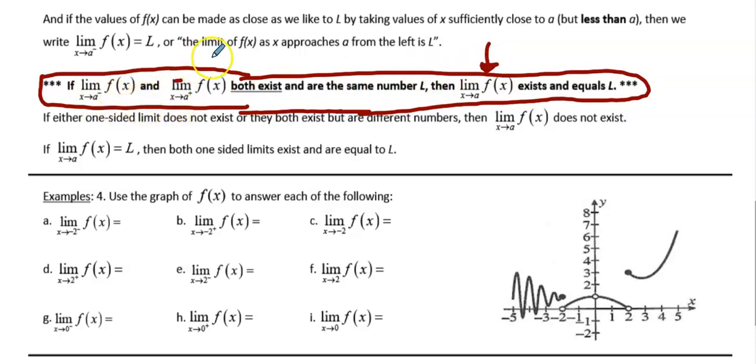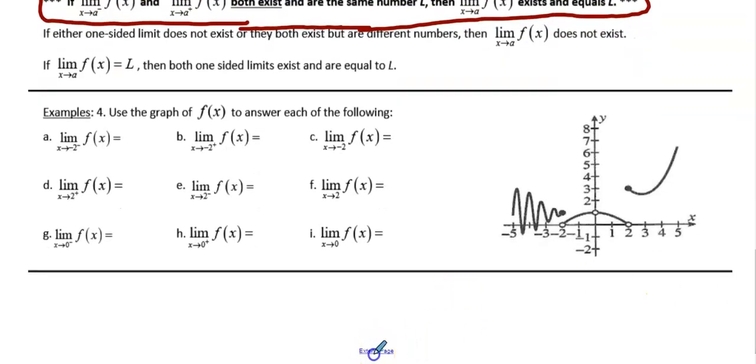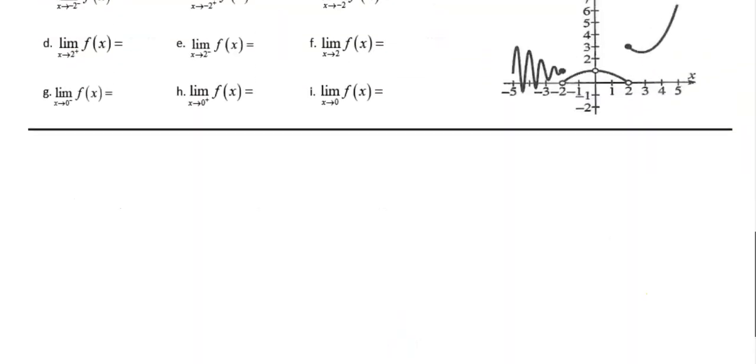If that's the case, then whatever the values of these are will also be equal to the value of the limit. You can see that this is x to the a, raised to a negative, and this is x to the a, raised to the positive. So this is a left-hand limit, and this is our right-hand limit. Okay, so let's look at the next example down here at the bottom and see if this will make sense to us.